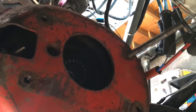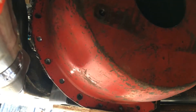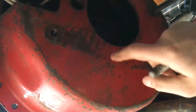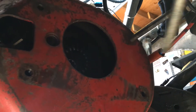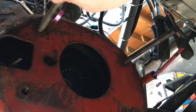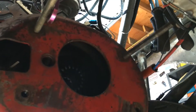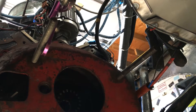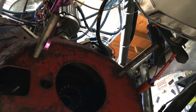Every race car is different, but like a street stock or sportsman, whatever you got with an almost factory bell housing or a factory-style GM type transmission is going to have a bell housing kind of like this, especially if you're running a mostly stock clutch. I found the easiest way to put a transmission in is something my dad taught me — find some half-inch threaded rod, because that's the size of your bolt to put in the transmission. Stick them up in the top of the bell housing and then you can install it the way you want to.